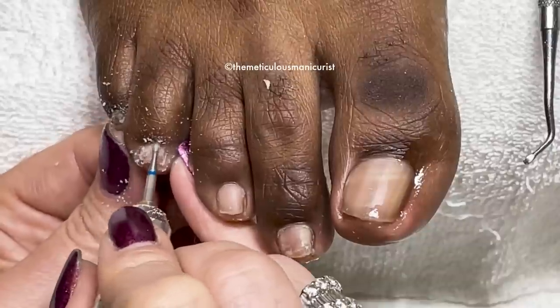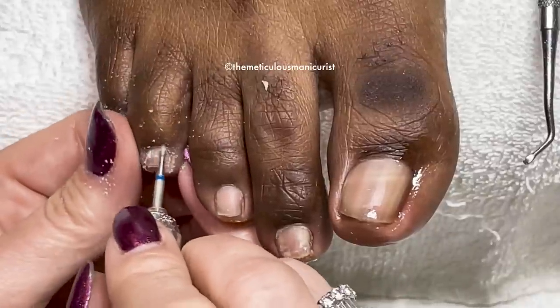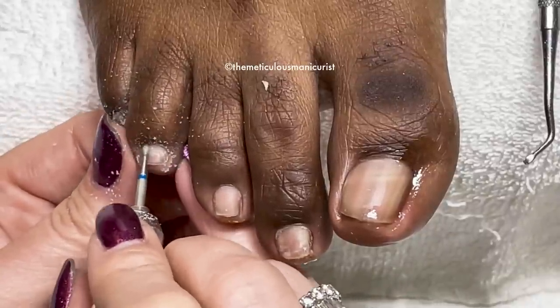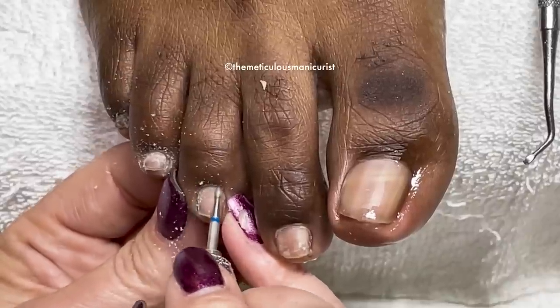Did you used to? You can see the material I'm buffing away is not flying up into the air like you see in a dry pedicure video. You don't want to inhale the dust. You want the skin to fall right down onto the toe.